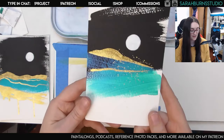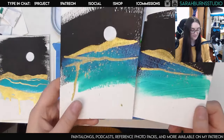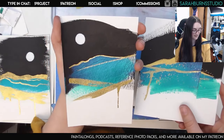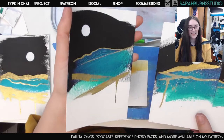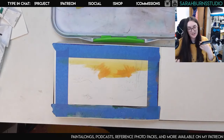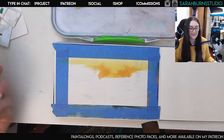So these are going to be sent out hopefully next week. I still have to make the stickers this month, but I really, really like how graphic they are. And some of them have little splashes. But they're all a little bit different, and they're so much better in person, like you guys are seeing them on a pixelated screen, but I'm really excited to send these ones out. And they definitely feel very wintry, and they give me this New Year's vibe, like celebration vibe, I think because of the sparkle.